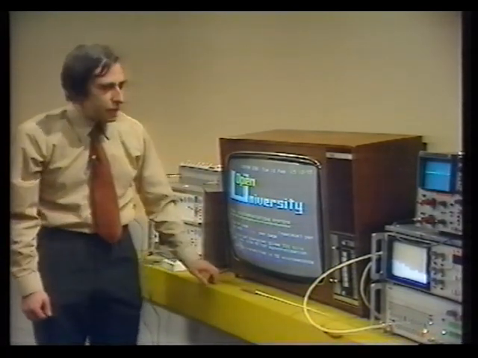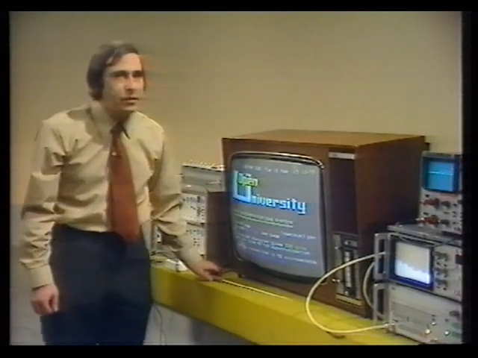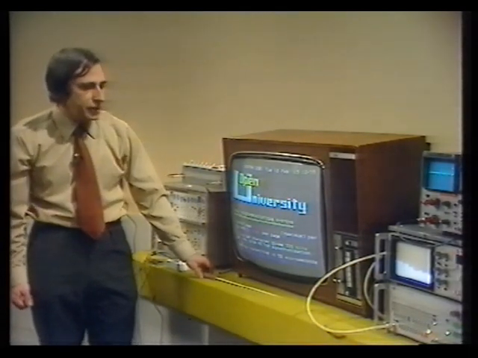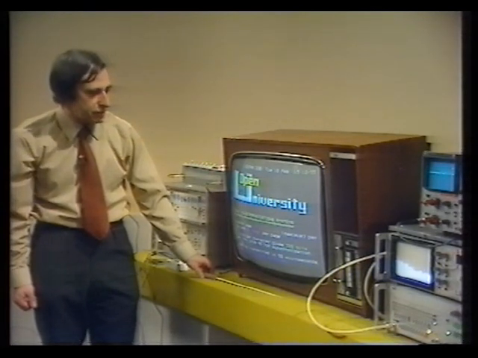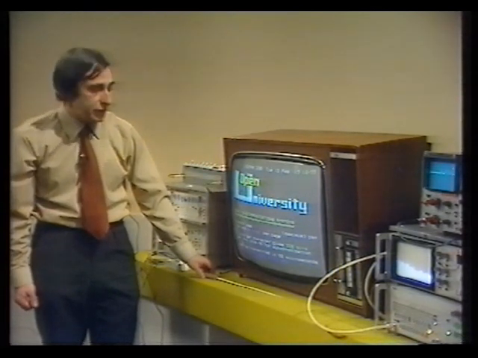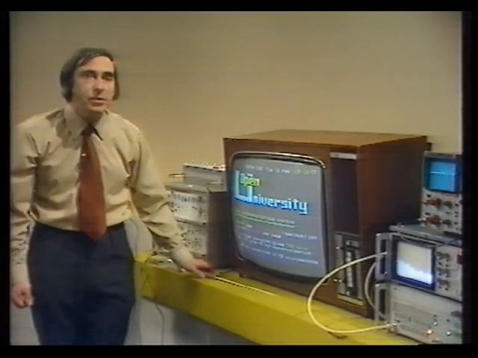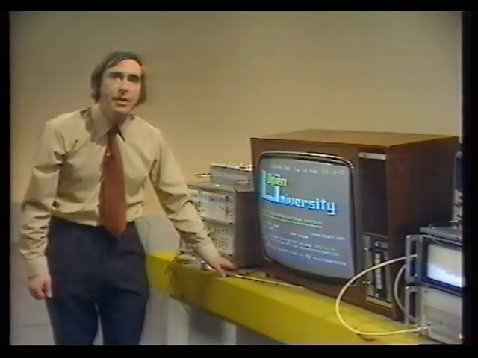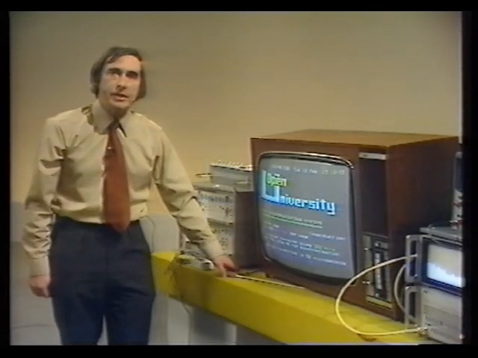So if you look at a teletext picture in the studio and try and see the whole picture, you probably won't be able to read the words because there's far more detail. The detail I can see is far greater than the detail you can see in the studio. So what we're going to do is to take a close-up of one of the characters on the monitor in the studio so that you can see what the information looks like. This is a close-up just of the word CFAX on the picture. And as you can see, it's pretty sharp.